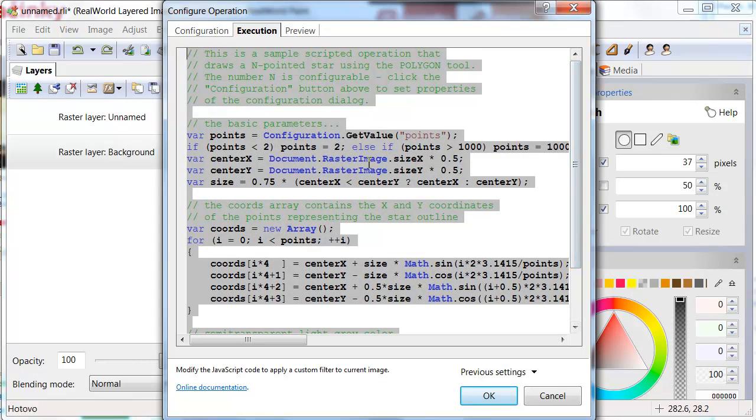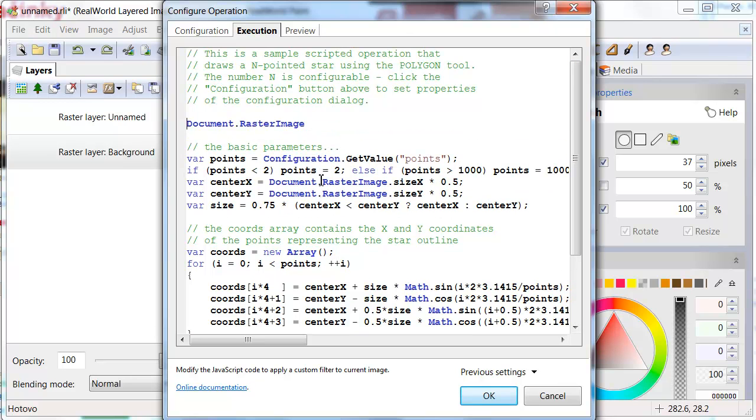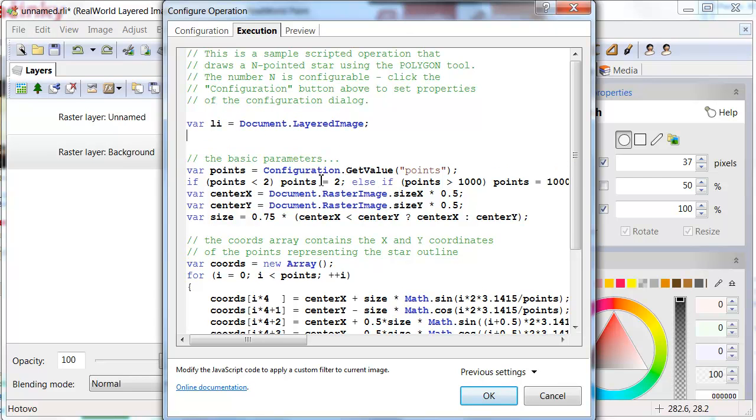The problem with the new button is in the document.rasterimage part. This time the document is really a layered image and we must respect that. This is how you can access the layers in a layered image.